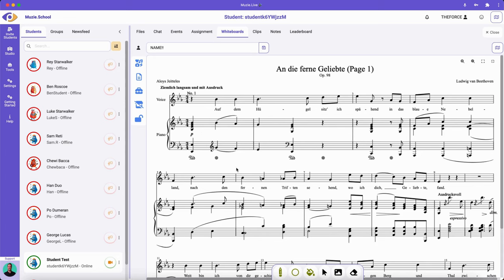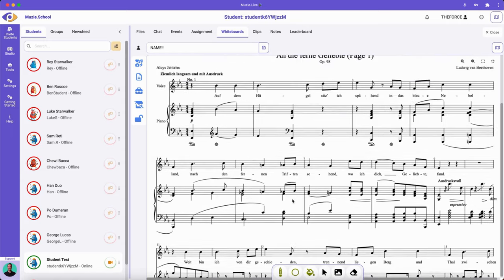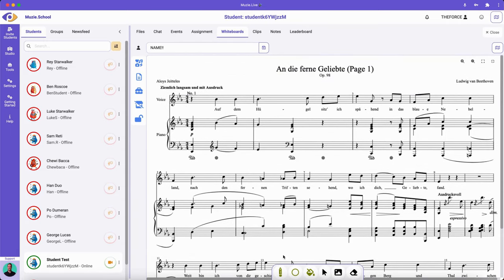Also on a computer, Control C and Control V will copy and paste. This is touch friendly, so if you have an iPad or any touchscreen device, you can use your Apple Pencil or your finger or anything like that. That works as well. But from here, you can see we've got our piece of sheet music uploaded into the whiteboard. We've got our tools. I'm going to grab maybe a highlighter. Maybe we're going to talk about some of these notes and chords.